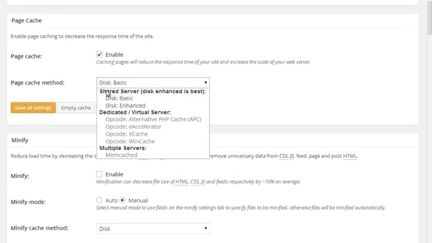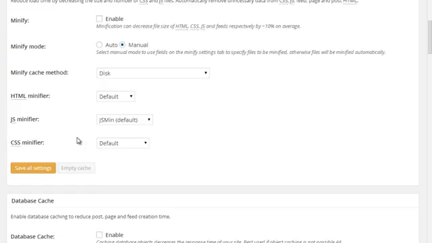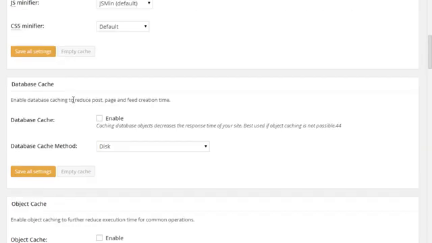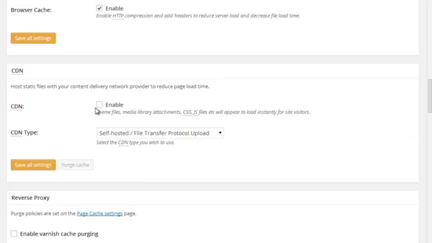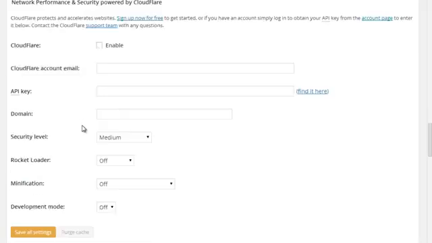It's basic because that's a shared server. And minify, you have that manually enabled, and so forth. So on a shared host, there are not as many settings to go with, but I'm going to show you how to enable the CDN, which can be applied to both shared hosting and VPS.